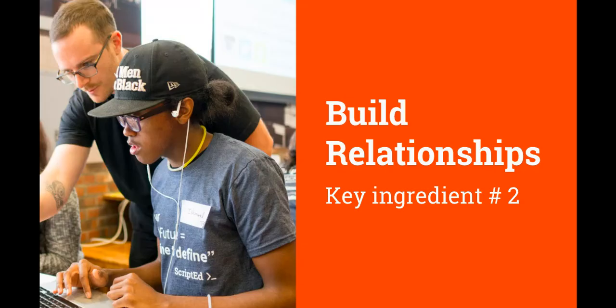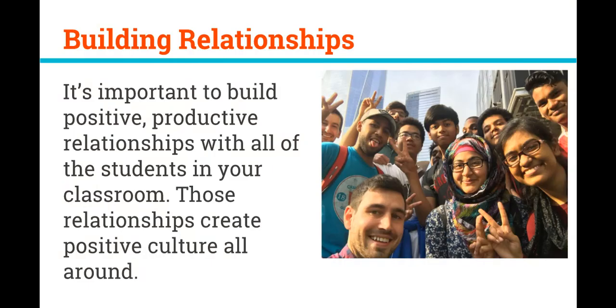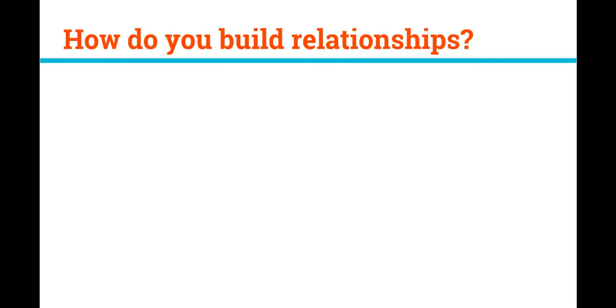Let's move on to the second key ingredient for a successful classroom: building relationships. Building relationships is super important because, like Rita Pierson says in her TED Talk, if your kids don't like you, they aren't going to learn from you. It's important to build positive, productive relationships with all of the students in your classroom. Building relationships with your students creates a positive classroom culture.